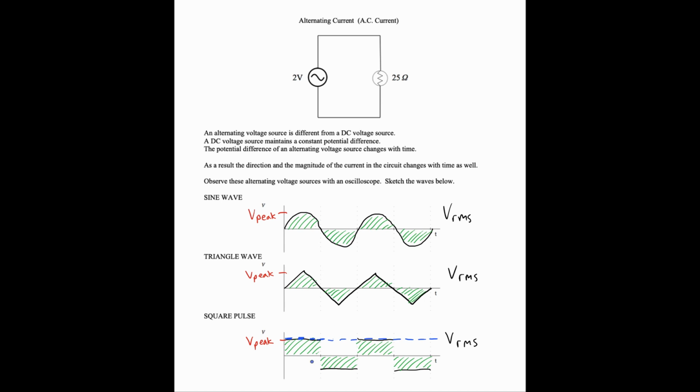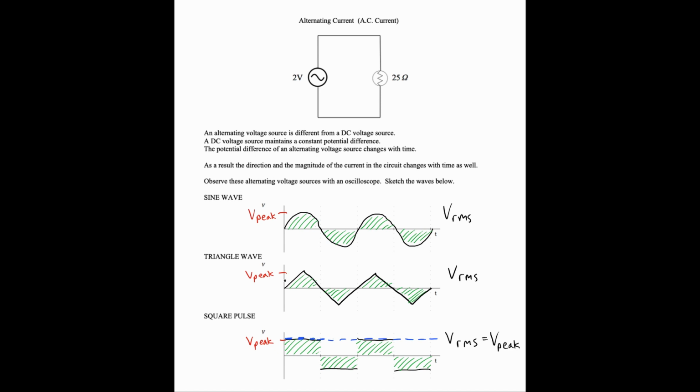So if we neglect the direction of it, then the RMS value here for a square pulse just simply equals the peak value. So interestingly, if you hook up a square oscillator to a bulb and let the frequency of it be really high, then the eye can't tell the difference between a square pulse and a direct current with that same value that the blue line has. When it comes to these other guys, their RMS voltage is less than the peak value.